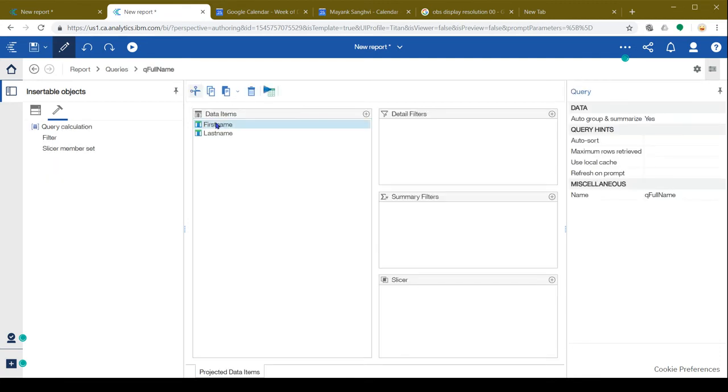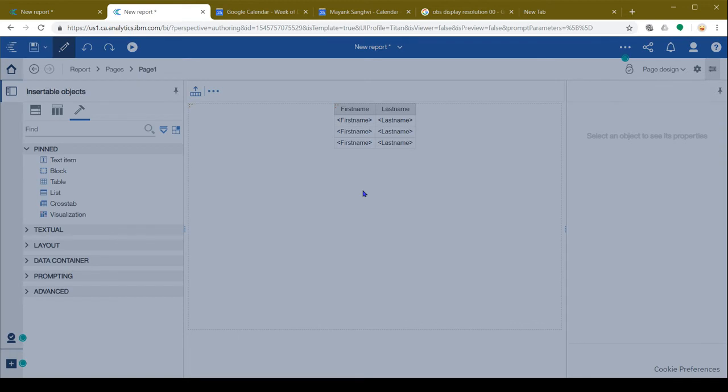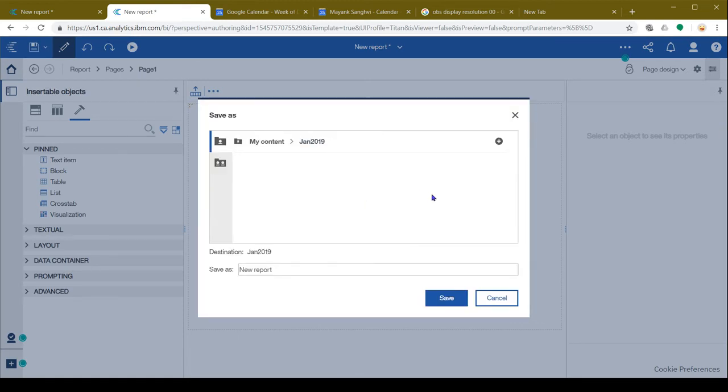So this is our first query, and in this first query we have 2 columns. Let's open this report page. So this is report page, and this is our first list. Now it's time to run it, and before run I want to save it. Now why I want to save it? Cognos 11 is not stable if you are going to compare it with Cognos 10. Okay, so it is a best practice to save it frequently. So I'm going to click on this floppy disk icon, and I'm going to save it inside our Gen 2019 folder, and I'm going to create a separate directory for all the reports.